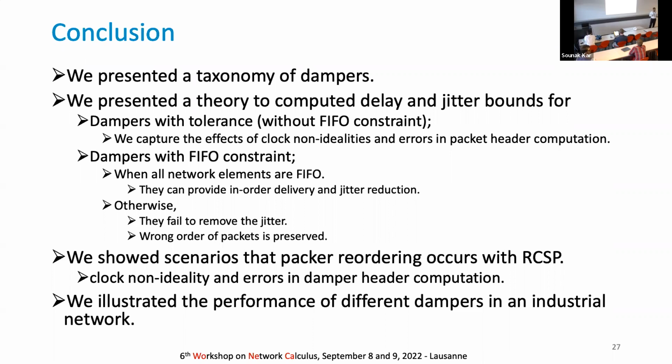And they also preserve the wrong order of the packets. We show scenarios where packet reordering can occur with one implementation of damper with tolerance, simply due to clock non-ideality and computation of the damper header. And we saw an illustration of different implementations of dampers within the industrial case study with the Orion network.